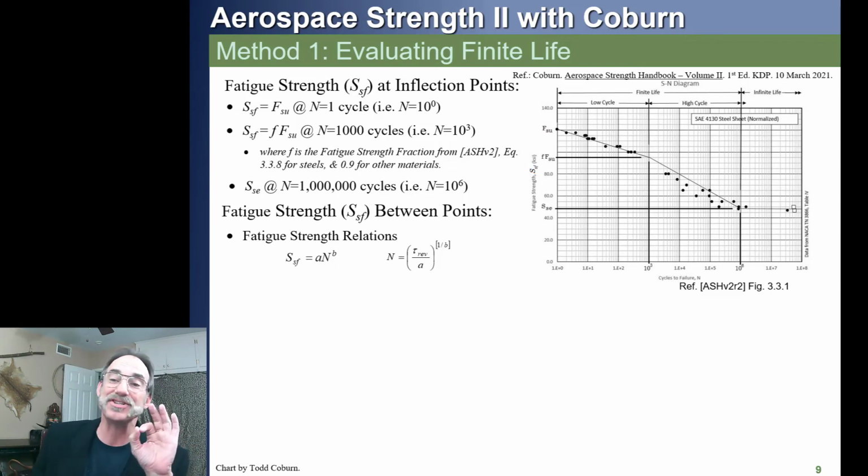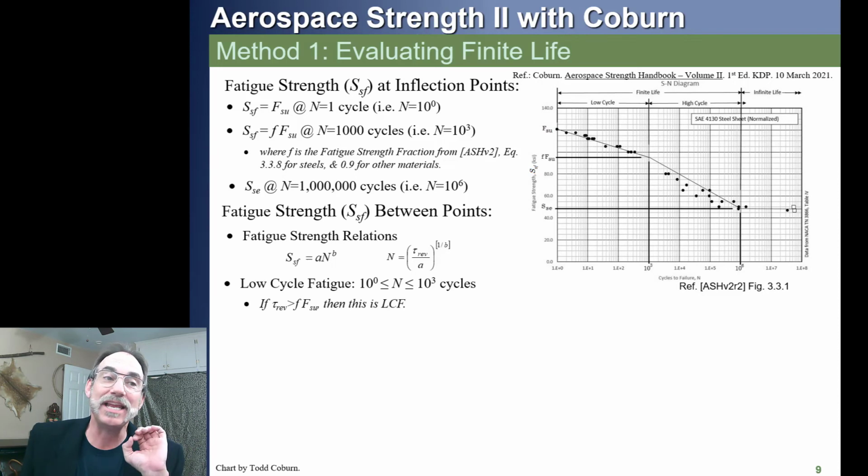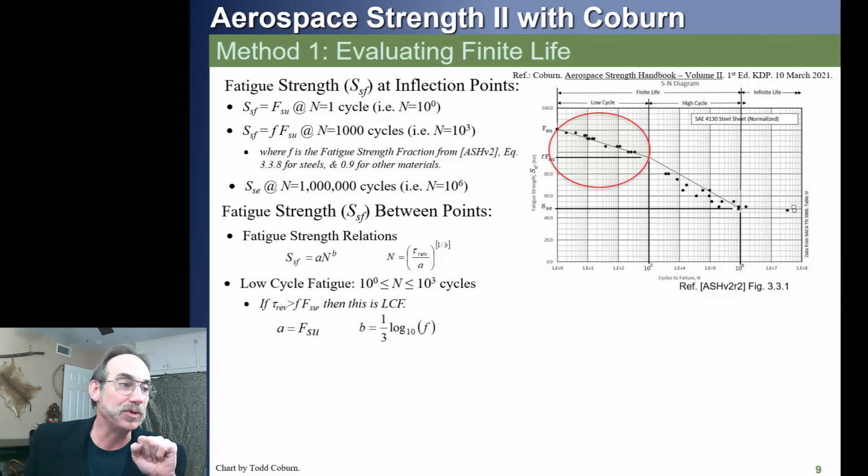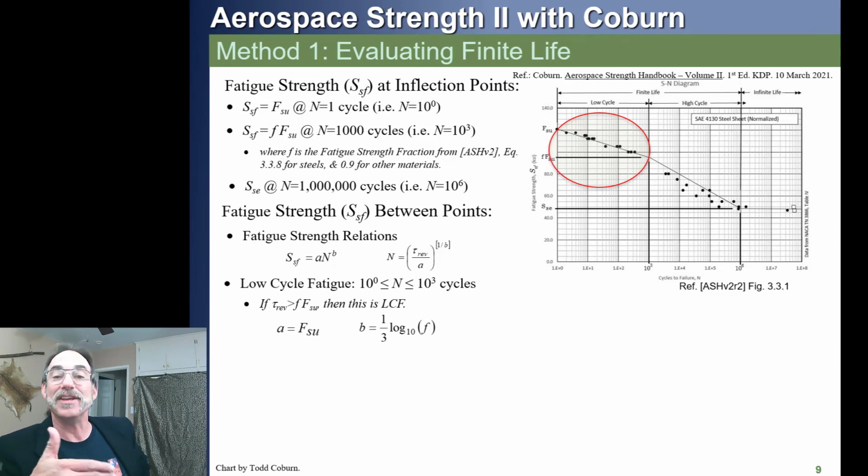Okay, these are our two relations, the same relations we use for normal stresses. We now will look at each range, where first we look at the low cycle fatigue range, and our coefficients for these two equations are shown here. This is our intercept and our slope of that equation.